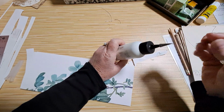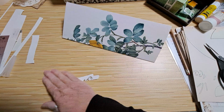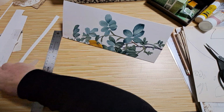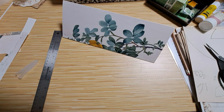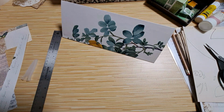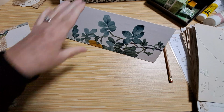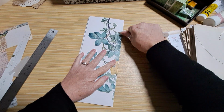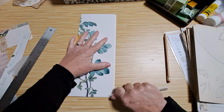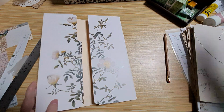Let's get a bone folder again and go over that real quick. Lots of white paper scraps. Probably won't use them, but I am going to save that one. This one that has the type of flower on it. Maybe we'll use that later. Bone folder. I don't know what I did with the one I got out, so let's get a different one. We'll try to keep this just as slim as possible because it's going to get pretty bulky. Okay. All right, so there's that.